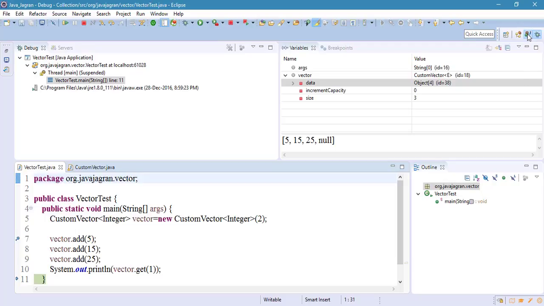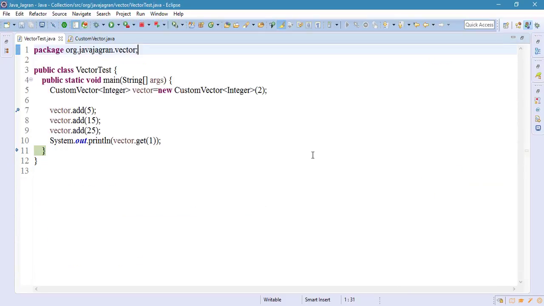I hope you people will benefit from this. You will know how to create the custom vector, and this is all about the vector. So I think I'm done with the vector. In the next video I will start talking about the ArrayList. Same as with the vector, I will first give the introduction of the ArrayList, then talk about the internals of the ArrayList, then how to create our own ArrayList. So as of now, that's all.